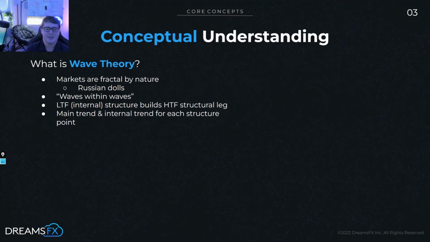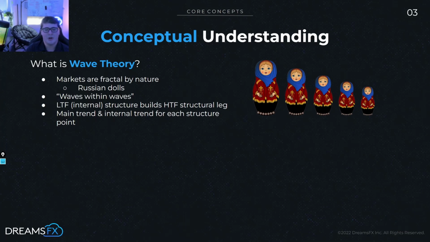A fractal is essentially the same image or the same pattern that is continuously being looped in on itself. So if you've ever seen a tunnel where you're looking at a tunnel, it's just going in and in and in, and it's never ending, that is a fractal. Likewise, a very good example of a fractal in a real life scenario would be Russian dolls. Russian dolls are the same doll that is inside of the previous one, then a further one is inside of the previous one, and so on and so forth. So all these dolls are fitting inside of one another, and they're the same image, so they're continuously getting smaller. And this is what fractality is. The same thing being applied in a very fractal manner.